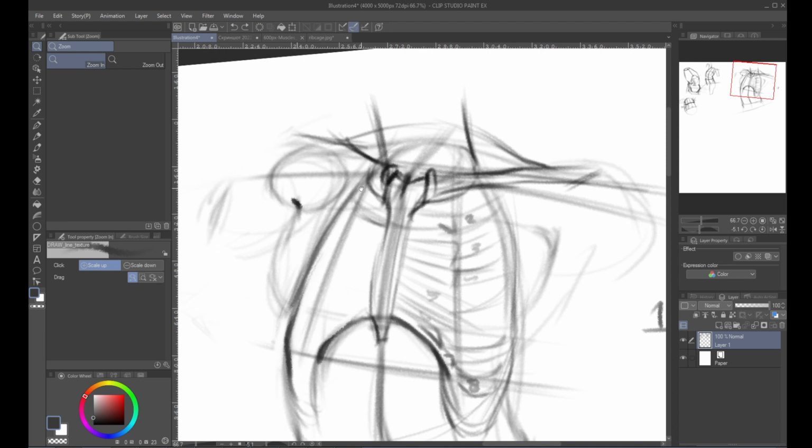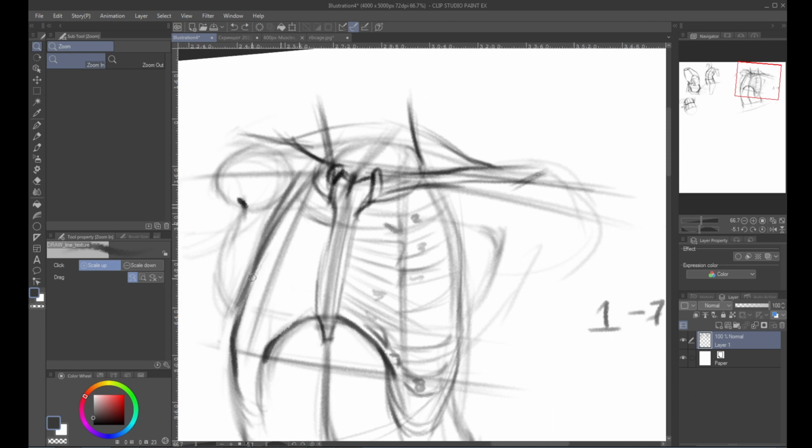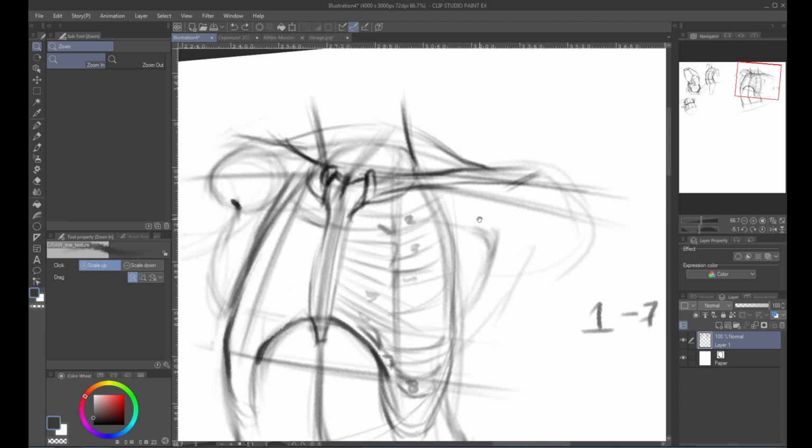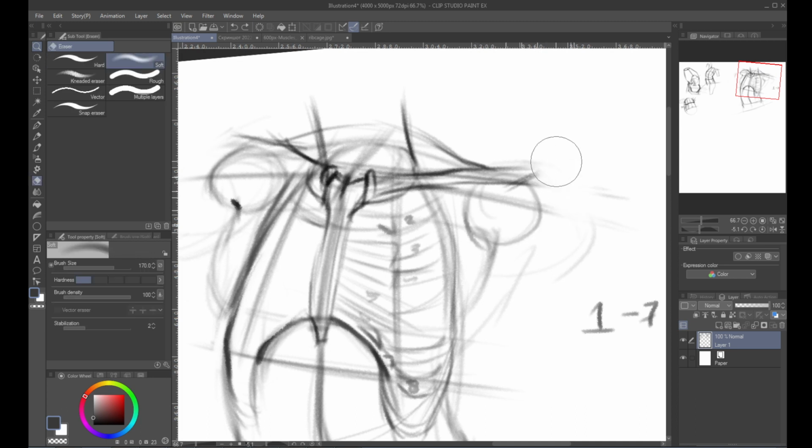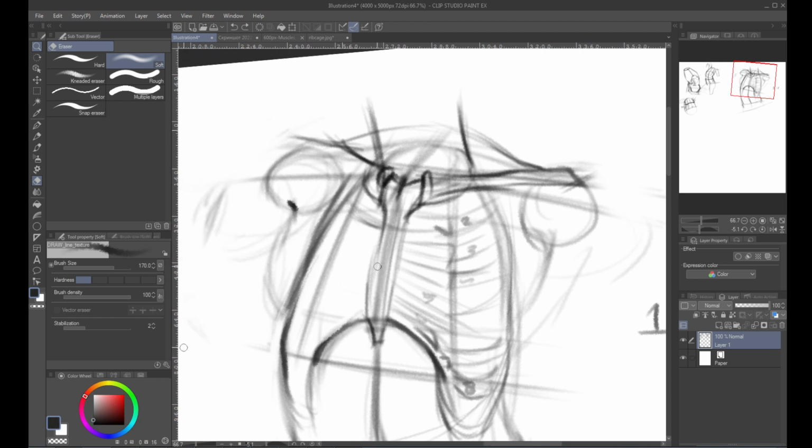It usually helps to not do anything complicated in the beginning of the drawing. I will also deal with the symmetry. As you can see, there was a little bit of problem with the symmetry.